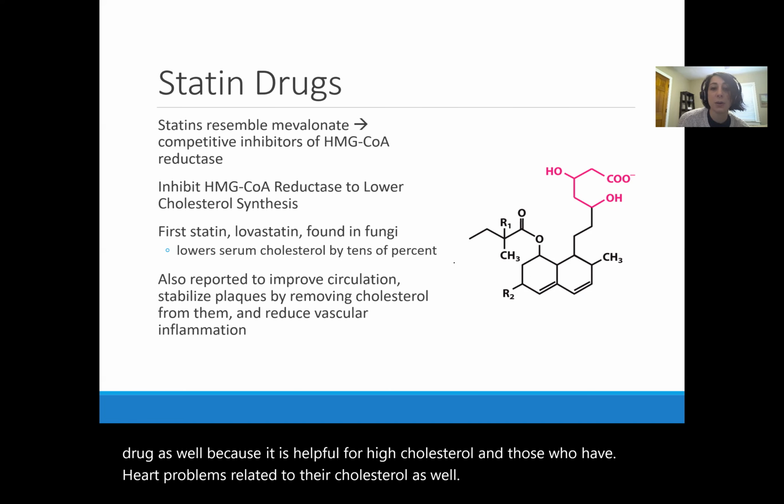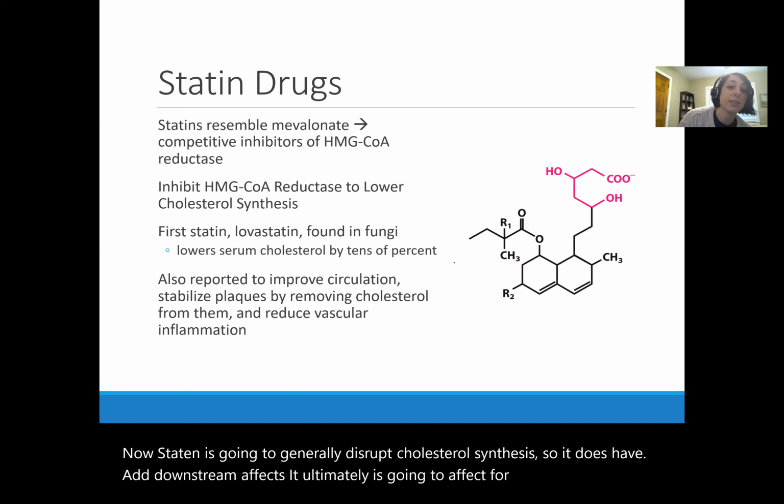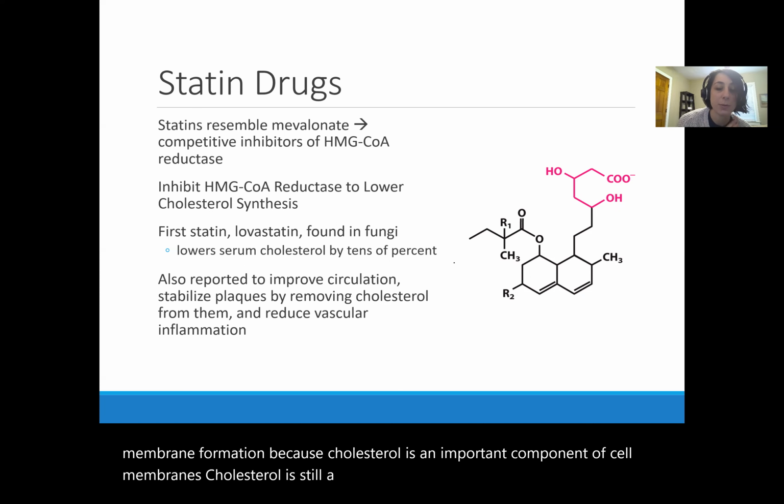Now, statin is going to generally disrupt cholesterol synthesis, so it does have other downstream effects. It ultimately is going to affect, for example, cell membrane formation, because cholesterol is an important component of cell membranes. Cholesterol is still a needed molecule. This is why we don't want to inhibit in a way that completely stops cholesterol formation, but only is kind of lowering cholesterol formation. So there is a balance here.